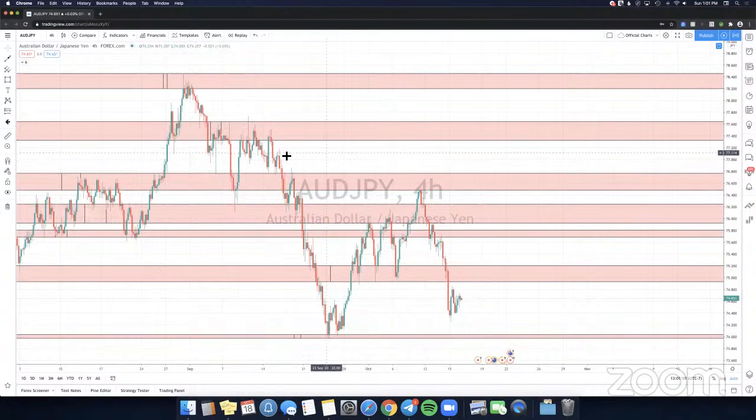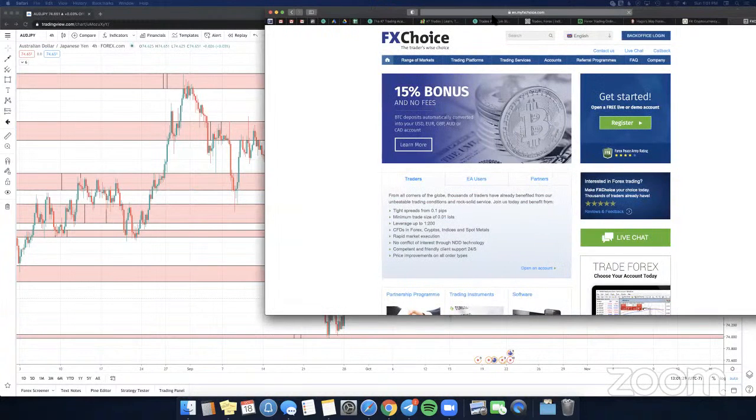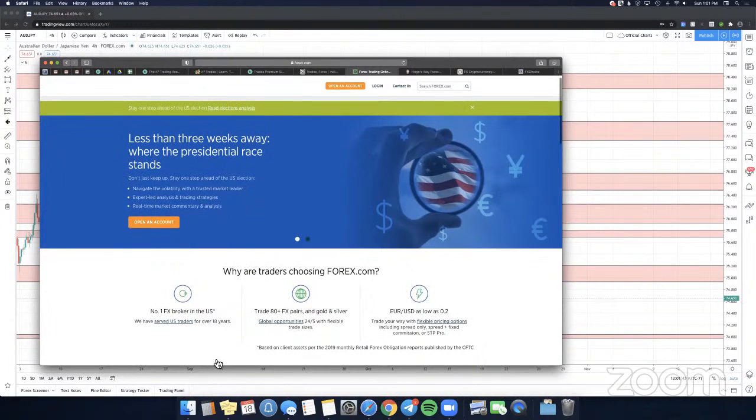Unless your account's kind of small, you can use like CoinX or you can use, let me see if I can find it here. So I use Forex.com. I'm just going to open the website here, but you can also use Hugo's Way. And there's a couple other brokers that other people in the group use, but I haven't personally used them. So I can't give you a recommendation to use them because I haven't used them myself. But here are the options. So let me pull this up on the page right here. So I personally use Forex.com. However, since it's a US regulated broker, leverage is really low. So you kind of need some money to trade on this broker. This is probably the safest broker. This is the only one that I'll recommend to you. But only some people can trade indices on here. So depending if you're located in the US, clients can't trade indices on Forex.com. You'd have to use a second broker.